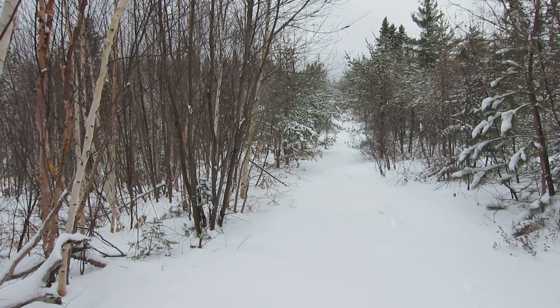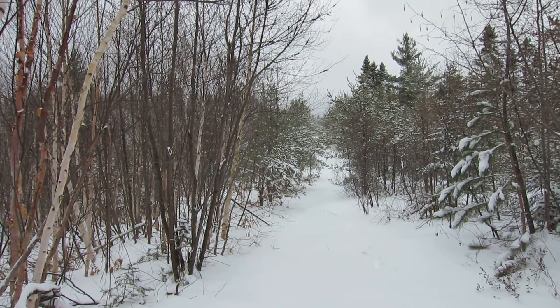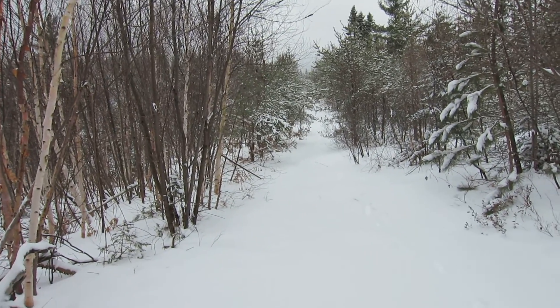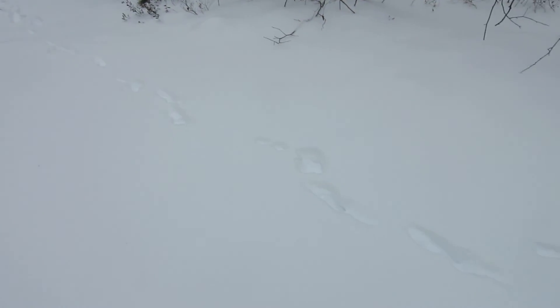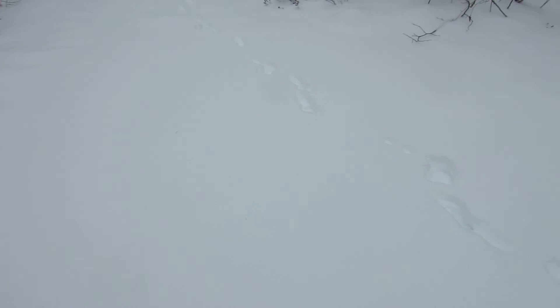I'm in an area at the bottom of a hill that I have to go up. I wanted to point out here there's some rabbit tracks going across. You can see there's a river that runs across here, and anybody that doesn't know the trail wouldn't know that — I don't know how thick the ice is on that river.